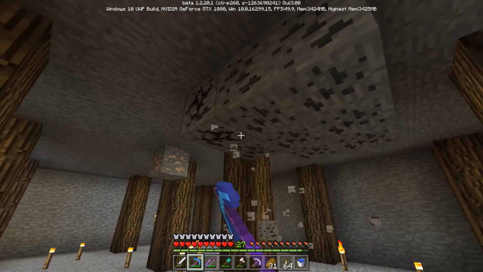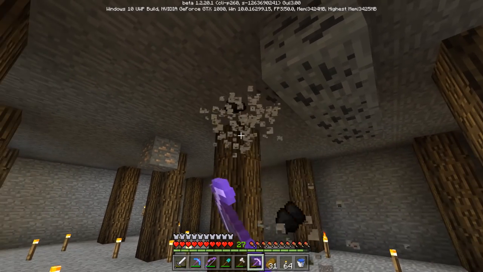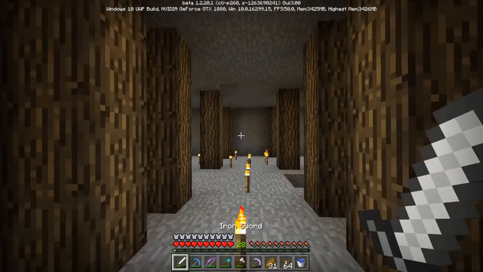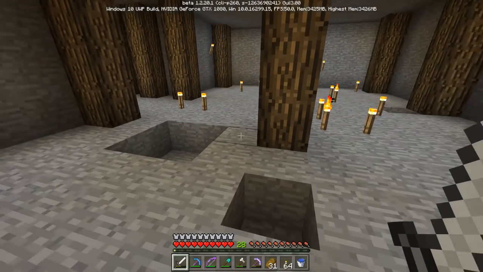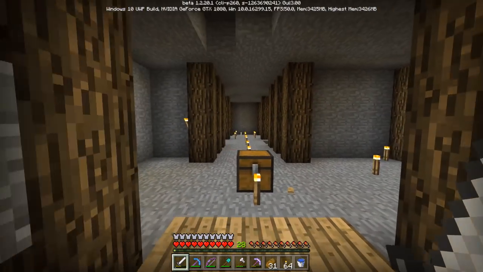So I'm gonna go ahead. Oh, wait a second. I should be using the fortune on this. Yeah, I should. I'm gonna clear it out and I'll explain what I'm doing here. 6 more emeralds. That's nothing to shrug off there. So we're done with that. Now I can get to, oh wait, there's more. How many is that? Now it's 9. Okay, that's not bad at all either. So now what we can do is talk about what we got going on here.